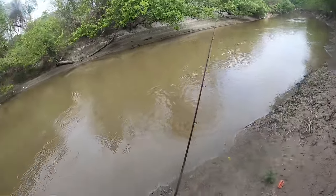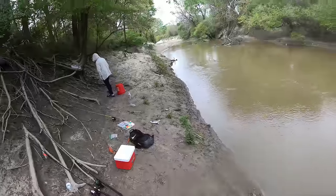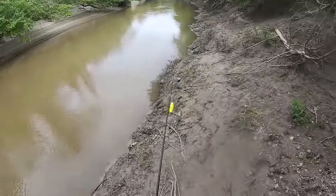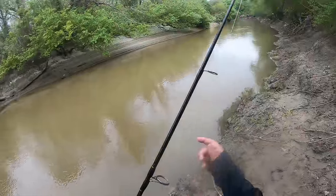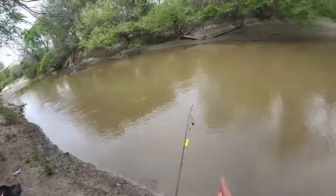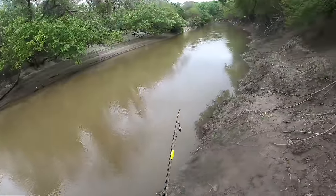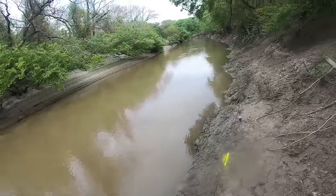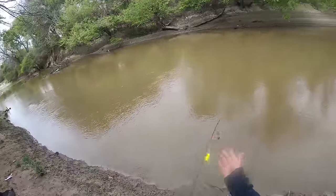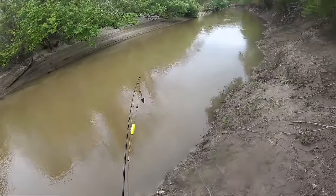But, all right. Looks like we're going to wrap it up. We got one gar, not too shabby. River was good to us. Kind of low, but we made the most out of this trip. Like I said, didn't expect to catch gar, so did not have the correct tackle for that. But we did get two surprises. One being a gar, two being Claudia. She came out here to fish with us, so that was a pleasant surprise. So was the gar. I wish I would have been prepared for the gar, but it's all good. We landed one. We lost like two or three. We just lost one here at the bank right as we were getting ready to pack it up. Picked up the bait, went with it. But he dropped it. He was a small one.